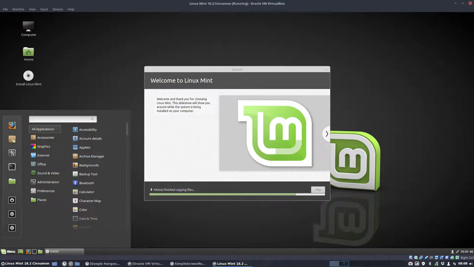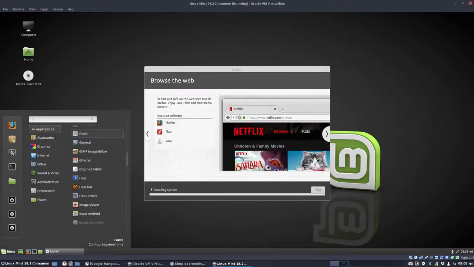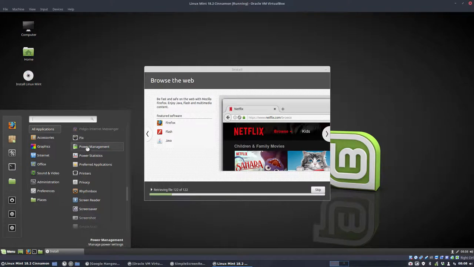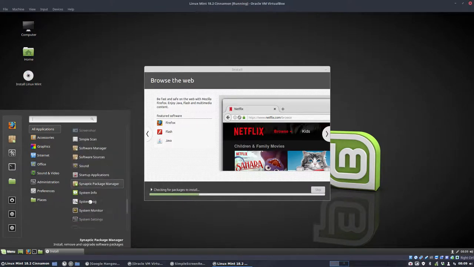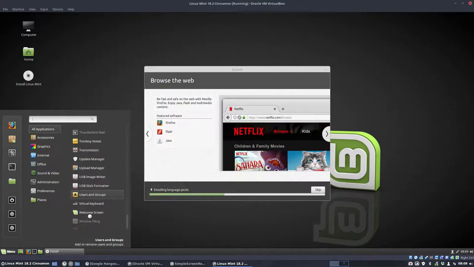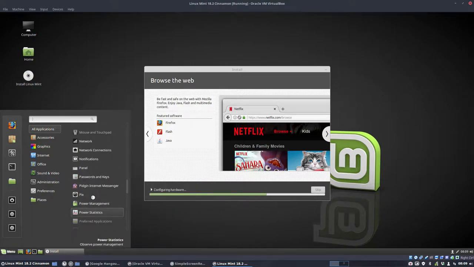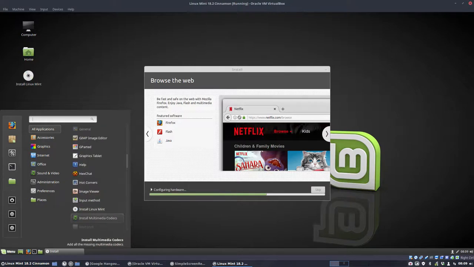So this is Linux Mint 18.2. The icons have not changed, the look has not changed, lots of the applications are still the same. Doesn't mean that they have not been changed, that's something else, but there are no new applications that make you say, oh, what's this? They've made a new application or something. So there are the specific Linux Mint applications like Pix here, and there's also a video player, stuff like that. So there are really Linux Mint applications created over the years, but basically we recognize everything and we feel quite at home because everything is still looking the same in regards to the number of applications.